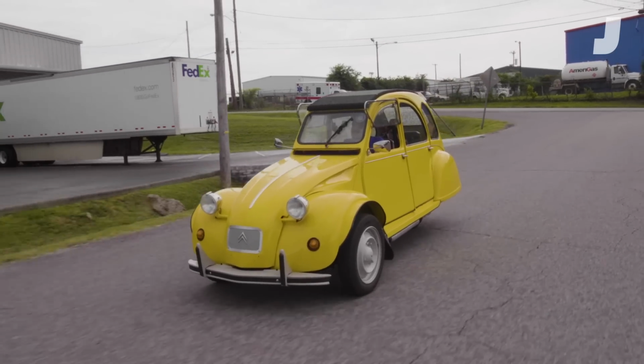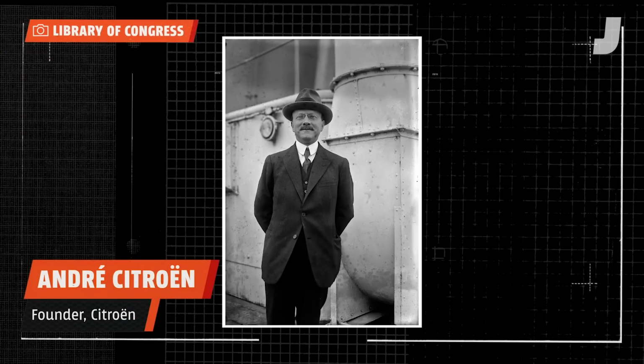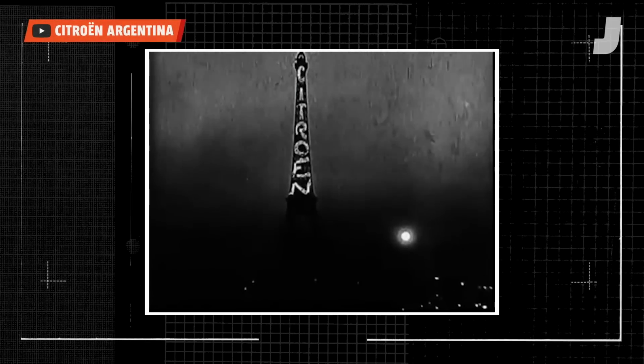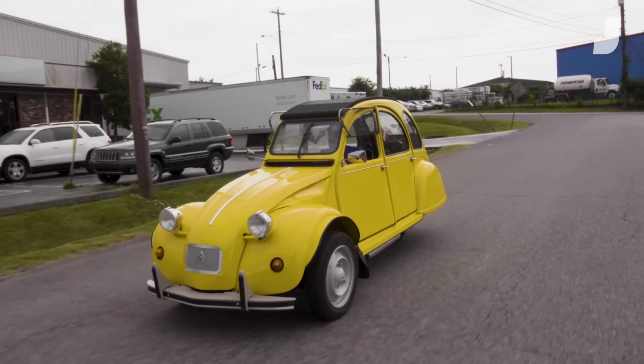And the name Citroën, people joke, it's lemon, but here's the truth. So André Citroën, his great-grandfather, I think, was a fruit merchant in the Netherlands, and he was called Lemon Man. So then when he went to France, they translated Lemon Man into the French word for lemon, citron, and then you ended up with Citroën. And the connotation of lemons as lousy cars, I don't think really happened there, because if it would have, they probably wouldn't have chosen that name. But they did, and there it is. So yeah, this is kind of a perfect one, a squished lemon. Good analogy, Otto.